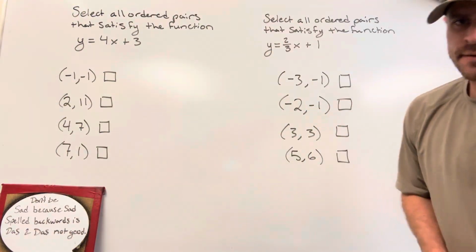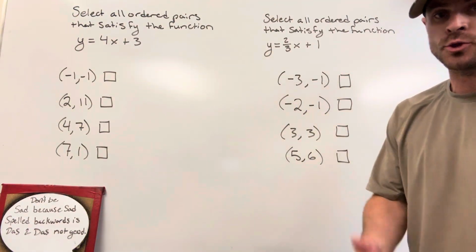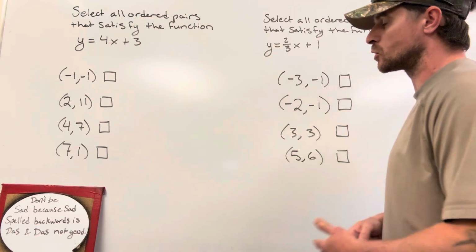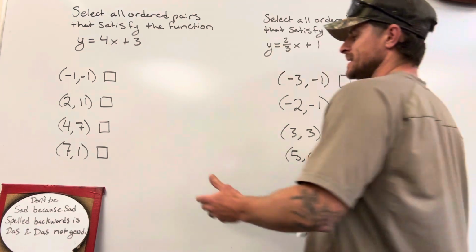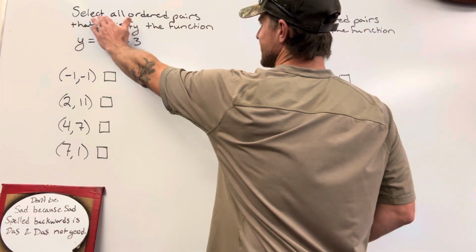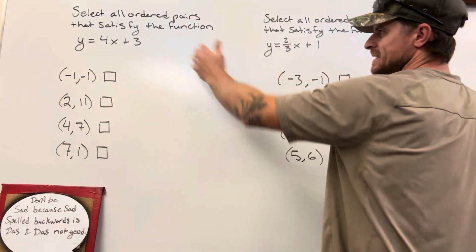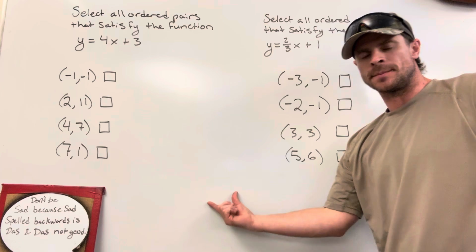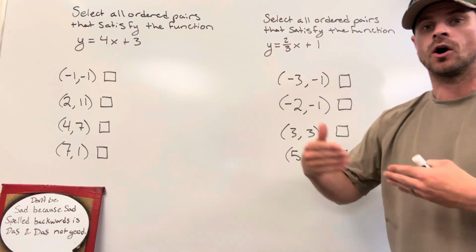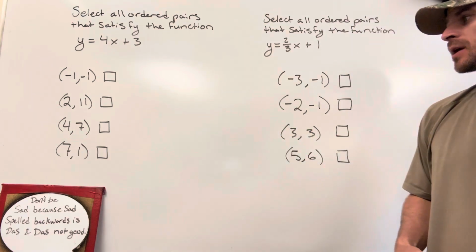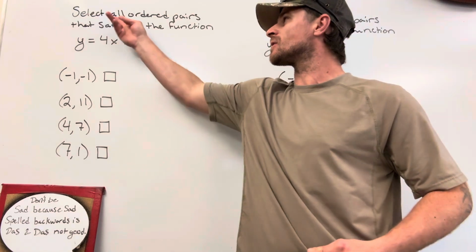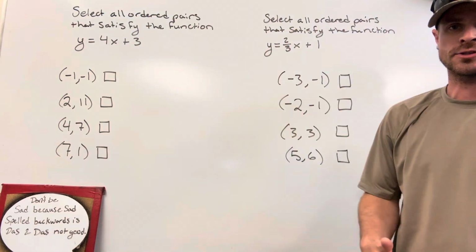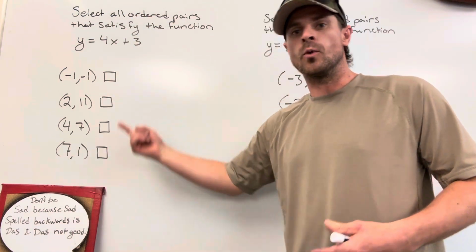Let's take a deep dive into a very common question on those state tests if you're in an algebra course. If you're taking your state testing, it's very common for them to say, select all ordered pairs that satisfy the function. So I got two different examples for us here. We'll do the work in the middle, and I'll show you how to make sure you get all points on these types of problems, because typically when they say select all ordered pairs or select all answers that apply, there's going to be more than one correct answer in there.